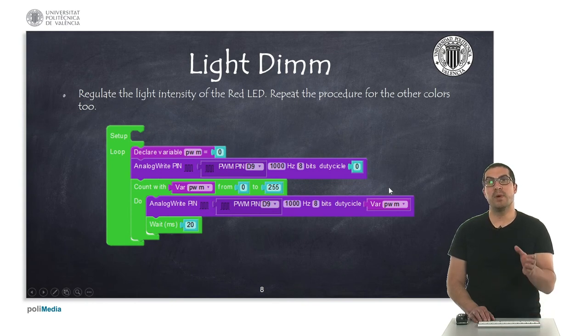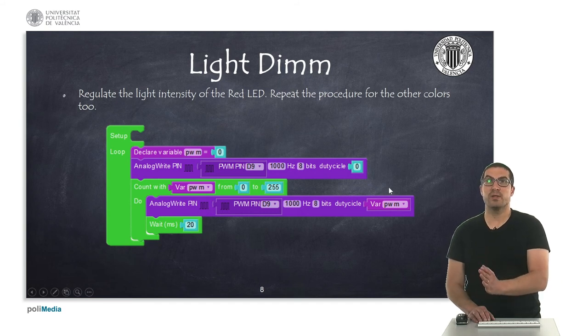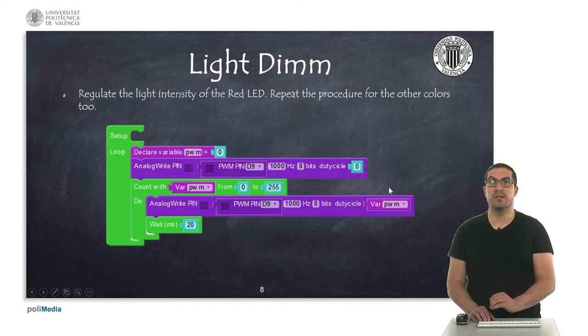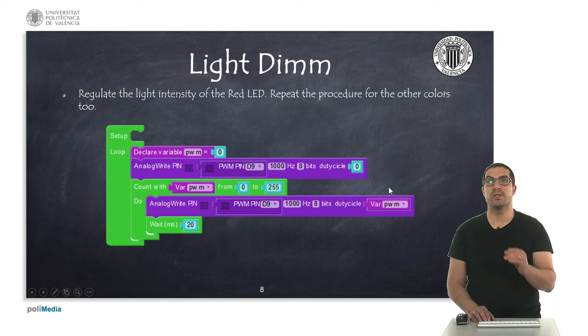And specifically here, what I'm doing is I'm doing this in a for loop, so I'm just generating from 0 to 255, then I'm regulating the density. This example will start dark color, and we will start writing more and more and more until it reaches the highest value, the highest possible value.